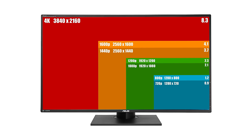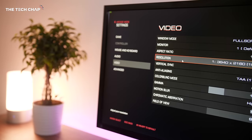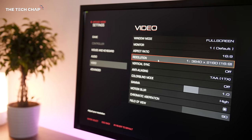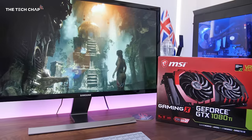So as I'm sure you already know, a 4K monitor has a resolution of 3840 by 2160. That's 8.3 million pixels — four times as many as you get on a full HD 1080p monitor. So you can get a lot more detail, but obviously it also requires a lot more processing power from your PC. So before you make the jump to 4K, make sure your PC is powerful enough.